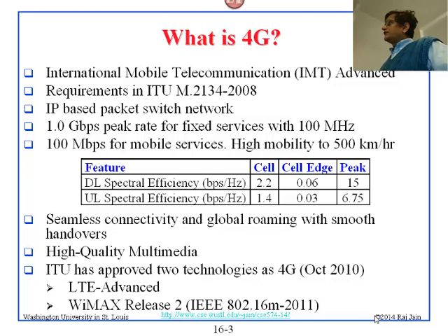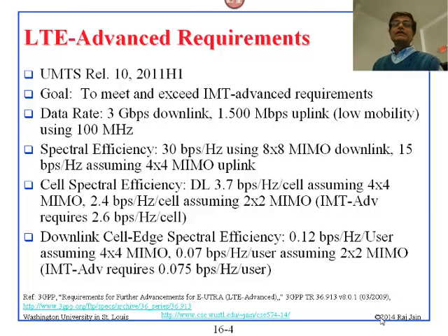There are two technologies which satisfy this: LTE Advanced and WiMAX Release 2. Okay, they both have been approved as satisfying. So LTE Advanced. Now that we remember those requirements, LTE's goal is to meet or exceed IMT Advanced. So we don't just want to meet, because if we just meet, maybe we might lose, because in some tests we may not come out ahead. So they said we want to exceed.